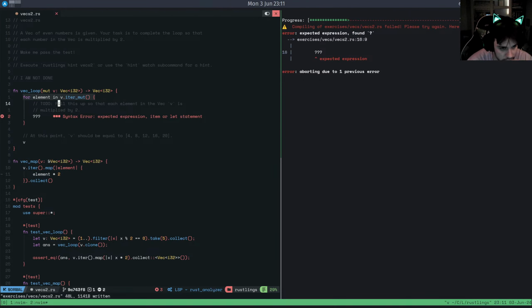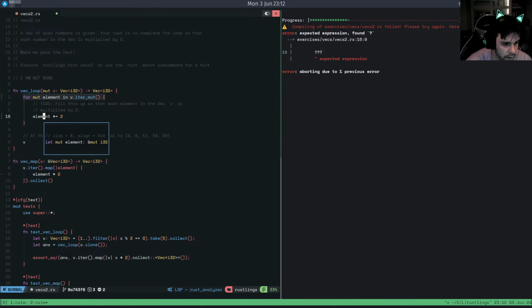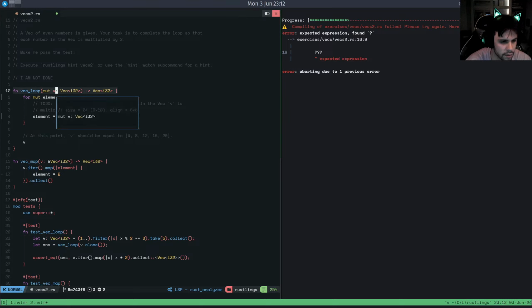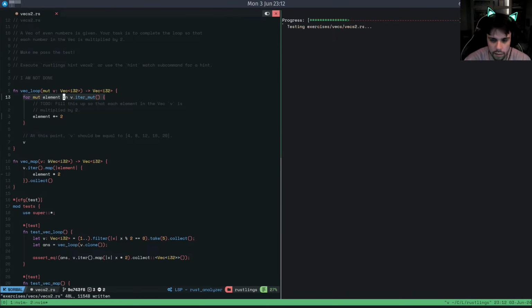Fill this up so that each element in vector is multiplied by 2. Ooh, can I go element equals? No. Times or equal to? Cannot mutate a mutable object. Not mutable element. But I think this doesn't give me what I want.